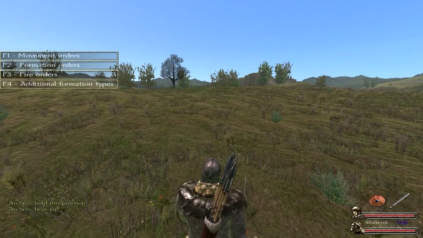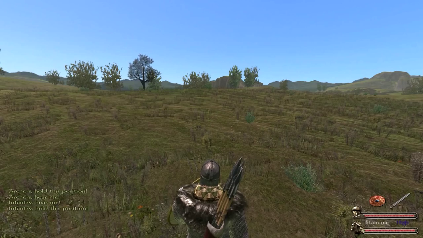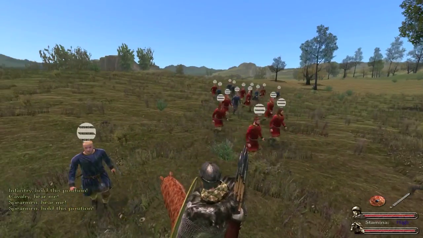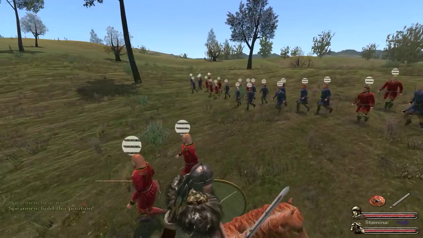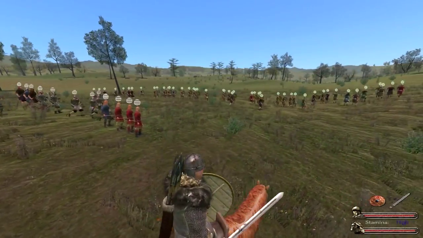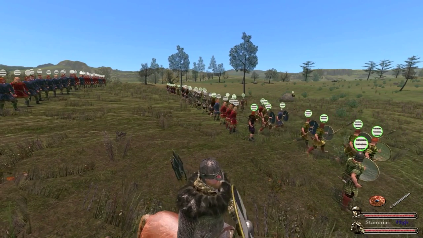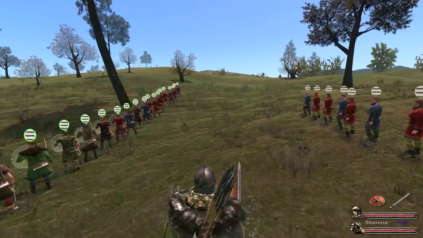You can actually tell your guys to go, and these guys will actually listen and go right there. Now those guys should go on top of the infantry. There! So yeah, just hold down F1 for that.